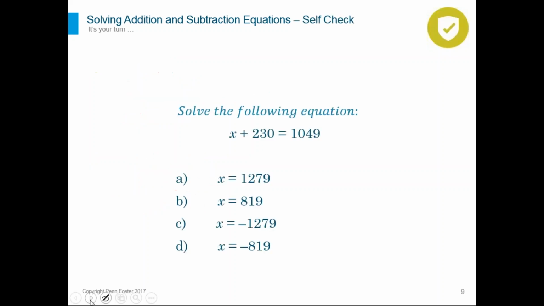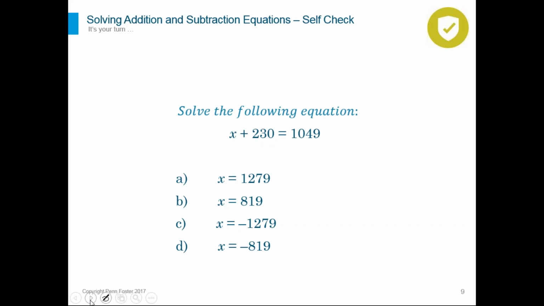Let's look at a self-check question. Simple equation, the same kind of equations that we have been doing since the beginning of the webinar. We need to undo the operation that's done to our variable to isolate the variable. I'm going to keep my screen on for about 30 seconds. You can have a look at the equation, grab a pen and paper, write the equation, and try to solve it. At the end of the 30 seconds, I'm going to switch my screen to the same question, just a different interface, so you're able to click on the right answer and submit the answer that you think is true.